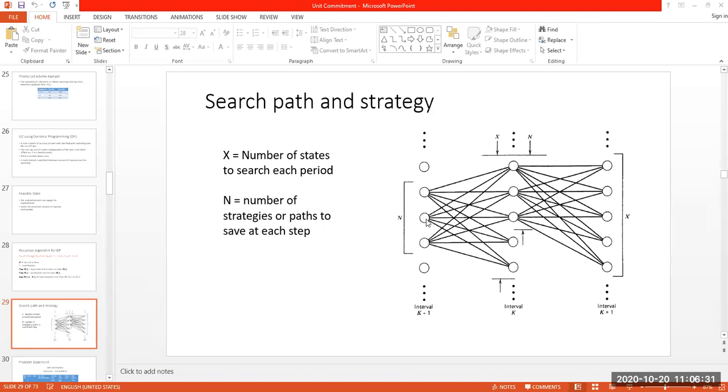In that case, you might reach a point where you can't proceed with the solution, because you didn't save some of the strategies which could help you reach the minimum cost. So there are some trade-offs. You can't take a very small number of nodes or strategies, and you can't take too large a number either. So there is a trade-off.